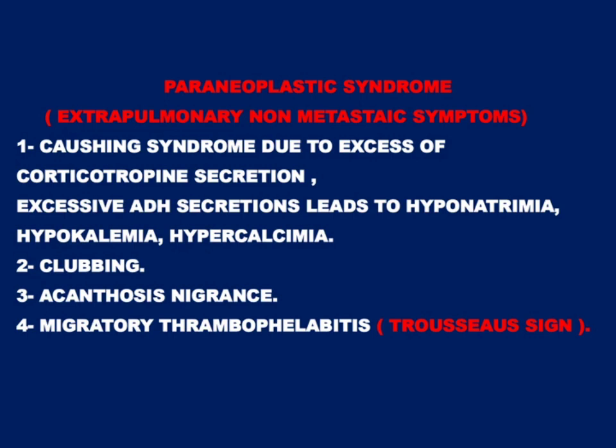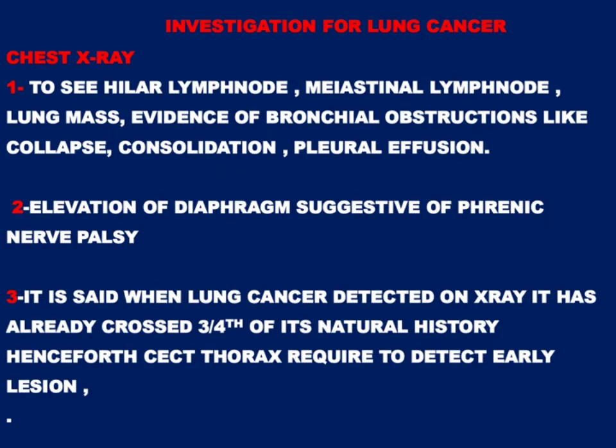Or mediastinal lymph node involvement, that's T4. Regarding the nodal system, N1 is ipsilateral hilar lymph node involved, N2 is ipsilateral mediastinal lymph node involved, N3 is contralateral hilar or mediastinal lymph node involved, or a cervical lymphadenopathy. A patient having a supraclavicular lymph node or a cervical lymph node, that is stage 3. M1A is a single solitary extrapulmonary metastasis, M1B is multiple extrapulmonary metastasis.